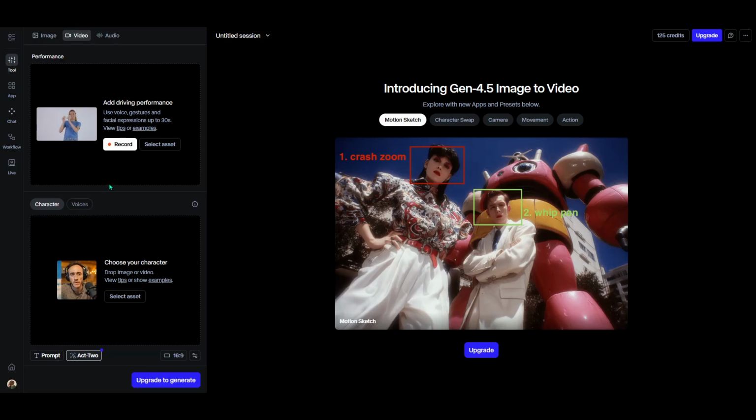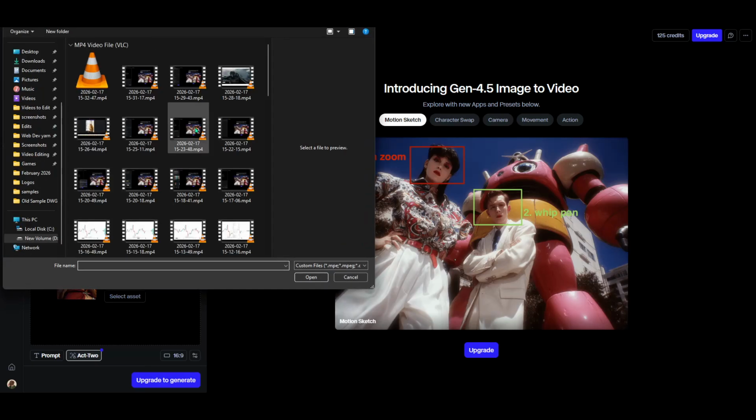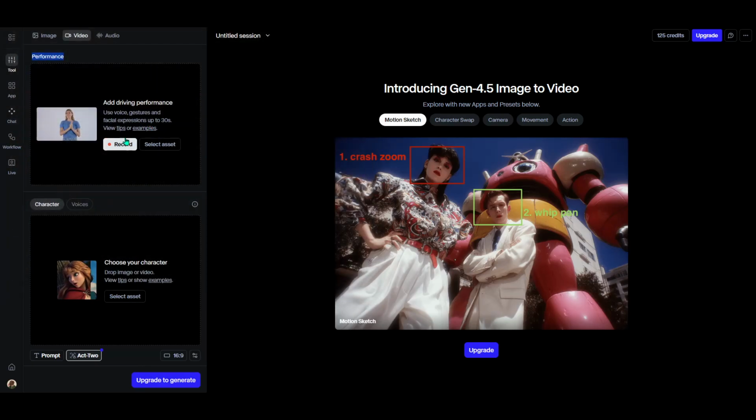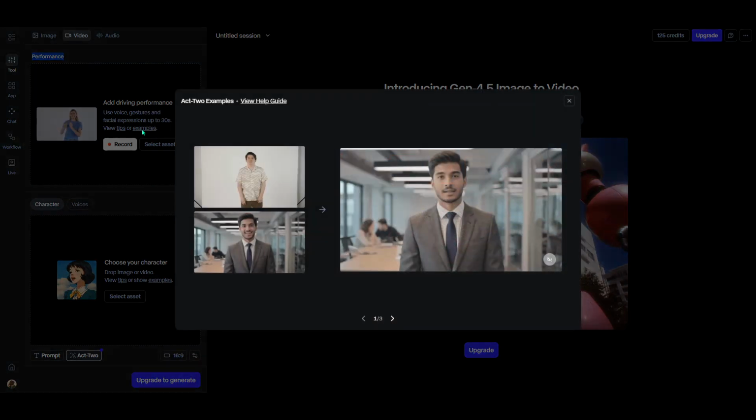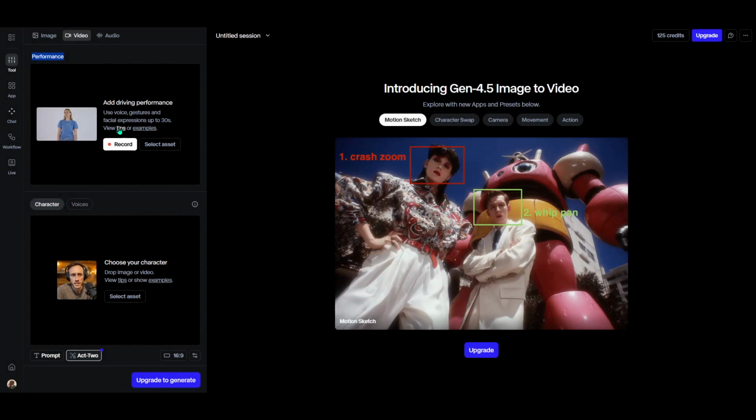On the left side of your screen, you'll see two main fields that do the heavy lifting. The top field is called Performance. This is where you decide how your character will act and sound. Choose a voice style that suits your character's personality, calm and conversational, energetic and expressive, or anything in between. Then, shape the delivery by adjusting emotion, pacing, and emphasis so the performance feels intentional rather than generic.